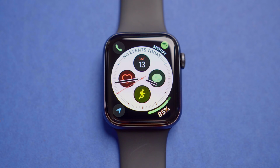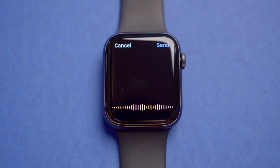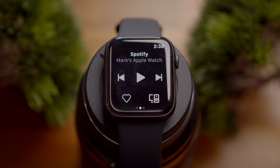So we know that the watch is snappy, it's fairly comfortable, and it can last your full day, but what the heck do you use it for other than telling time? Well, there's actually quite a bit. Of course, it can do the standard smartwatch stuff, like notifying you when a text message comes in and allowing you to respond. It takes incoming calls, or you can make outgoing calls with it. It'll mirror push notifications from your phone. You can control the music on your phone, and a whole bunch of other stuff.